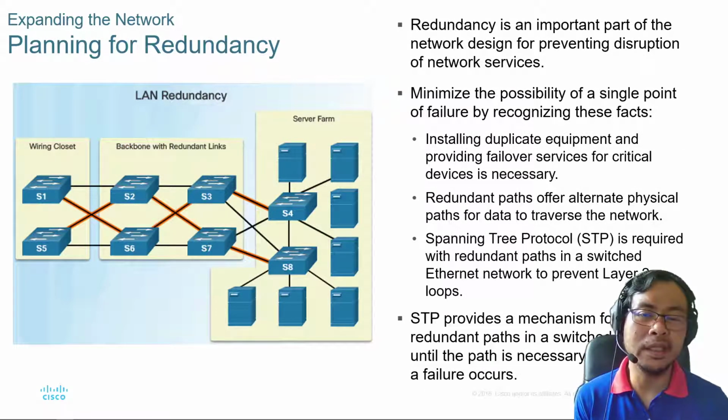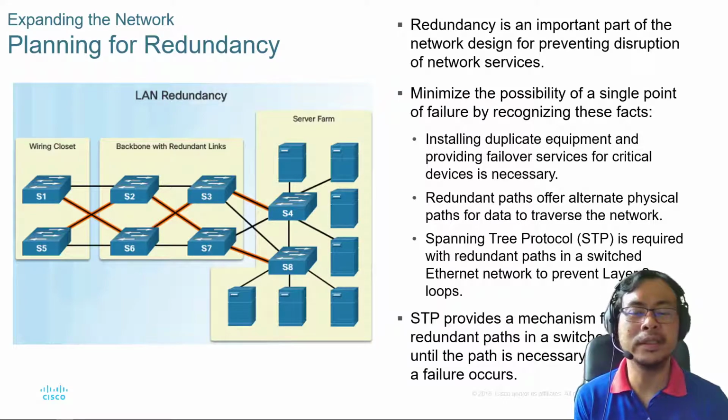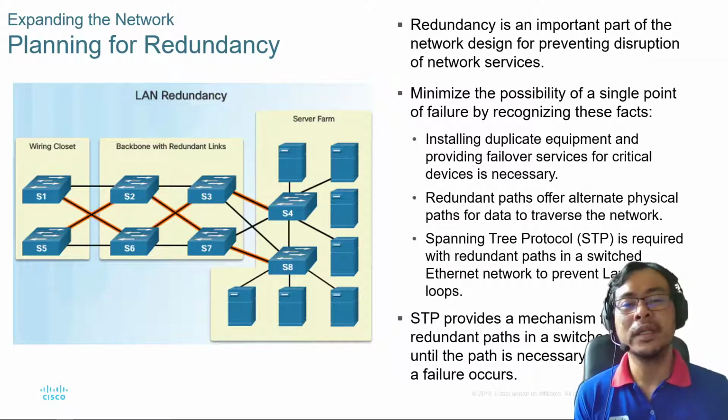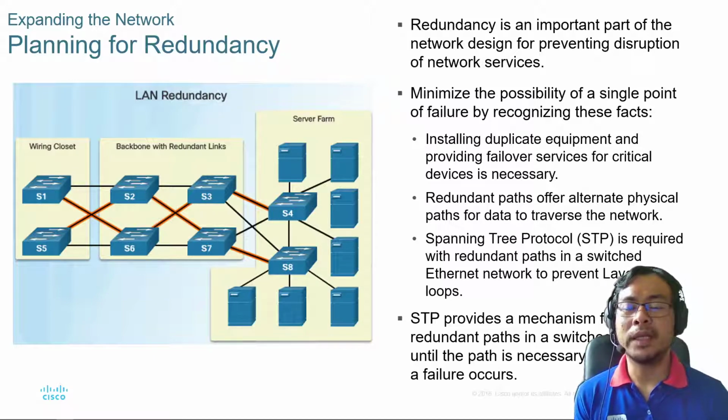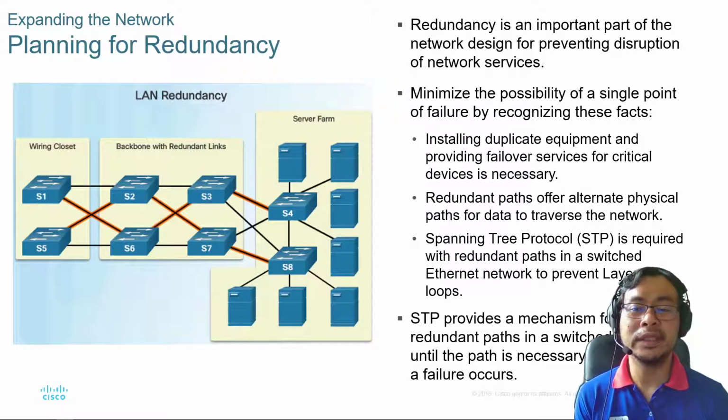Aside from scaling up, you also want to plan redundancy. Like what I mentioned a while ago, isa-isa na natin eh. So, one of the most important parts of planning a network is the redundancy. Okay?